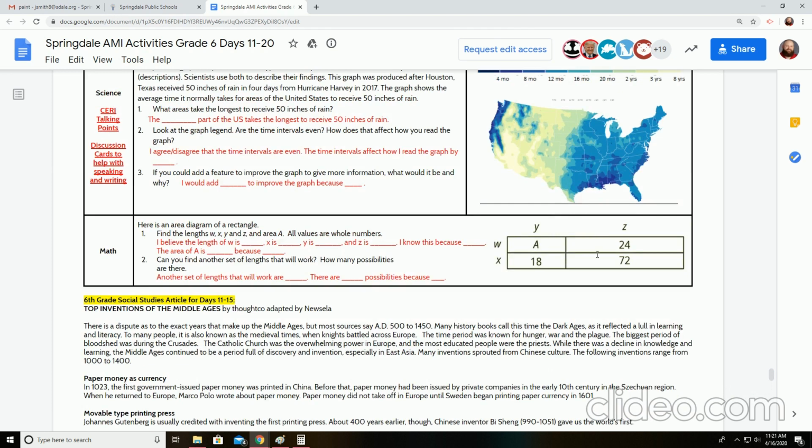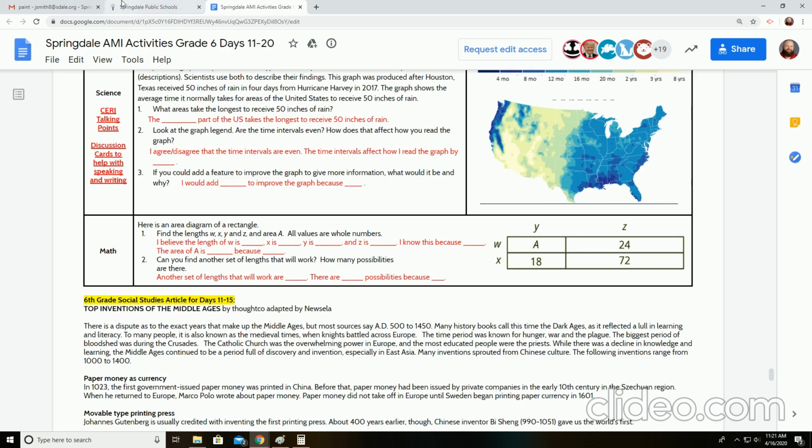I can think of several ways that I can make 24. For instance, I know that I could multiply 2 times 12 to make 24. I know that I could multiply 6 times 4 to make 24. So which side would be 4, which side would be 6, or which side would be 12, and which side would be 2? Think of all the ways that you can make these numbers by multiplying a length times a width. I can think of at least 2 ways to make 18 by multiplying 2 numbers right now. And I can think of one way, just right off the top of my head without thinking too much, to make 72.